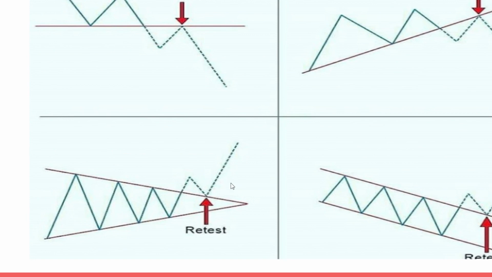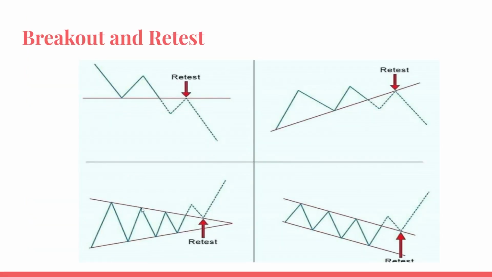Okay, here's a third example. The market was moving within a symmetrical triangle. In this case, the breakout occurred where? At your resistance trend line. The market broke that resistance trend line, and then after breaking it, it came back to retest that broken trend line. The minute it retested, it's no longer going to be your resistance. It will be what? Your new support. You know that on support you're looking for what? Buying opportunities. Don't just enter a buying trade. You have to wait for a certain confirmation. After getting that confirmation, that's where you can enter your buying trade, and then the market will shoot to the upside.